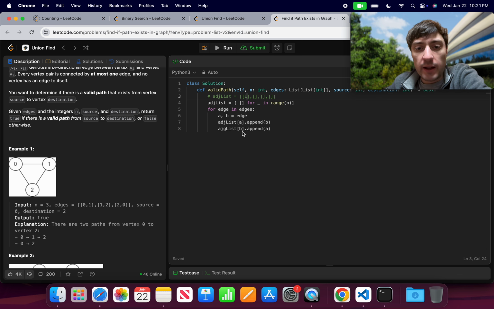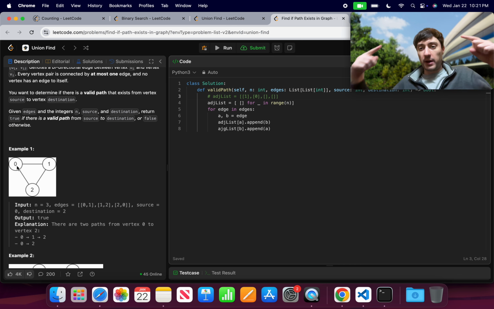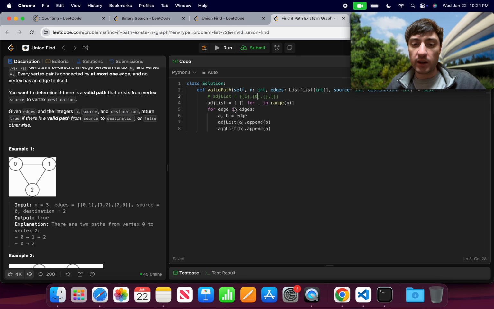Awesome. Now I'm doing B, which is 1. So that's this one here. I'm indexing B. Append A, which is 0. So 1 is connected to 0 because it's bidirectional. So that's what I'm doing, and I'm doing that for each of those edges.